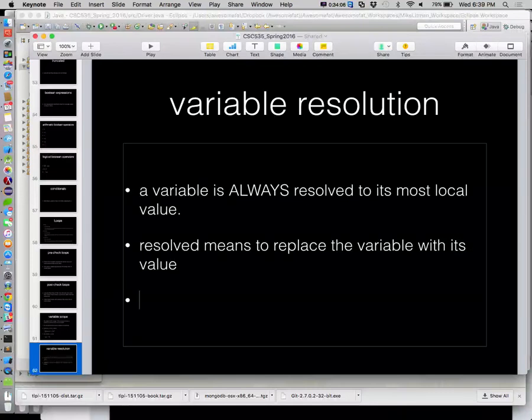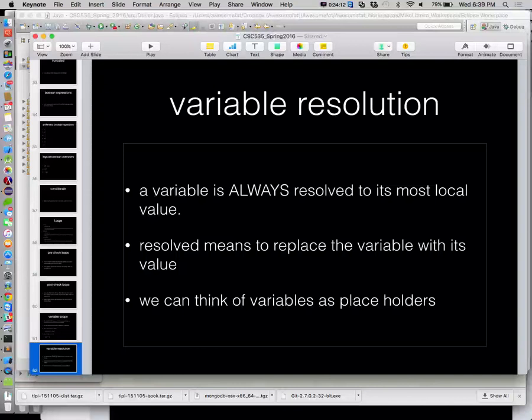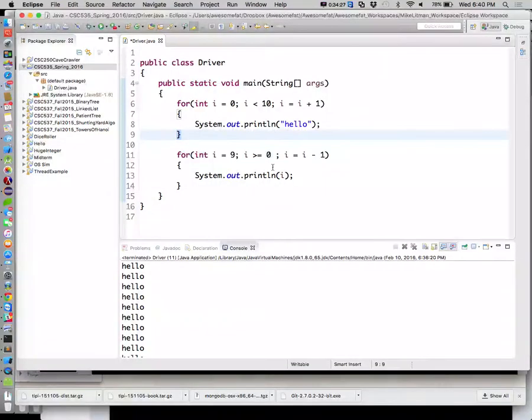So with that in mind, we can think of variables as placeholders. When I say I, what I really mean is the value that I holds. And at runtime, I will resolve to its current value. Let me just get rid of this second loop here.